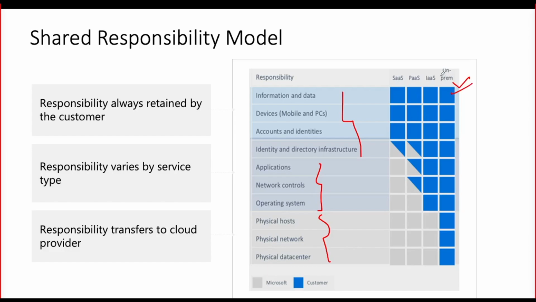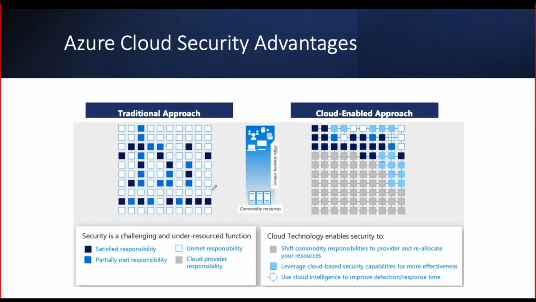But when you're working in cloud, be it in software as a service, platform as a service, or infrastructure as a service category, you have partial responsibilities, right? So responsibilities are always retained by the customer, and responsibility varies by service type. Responsibility transfers to the cloud provider. So in the traditional approach, everything was there, along with we did not have a proper satisfaction of the responsibility sharing. We have everything to do from scratch, right?